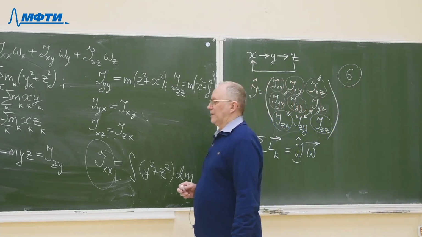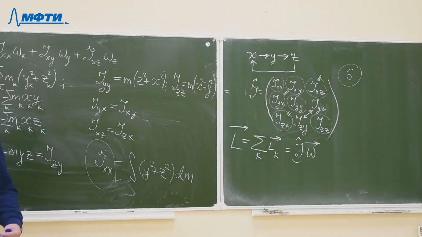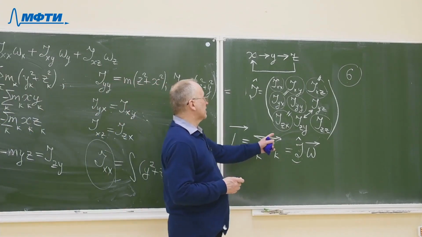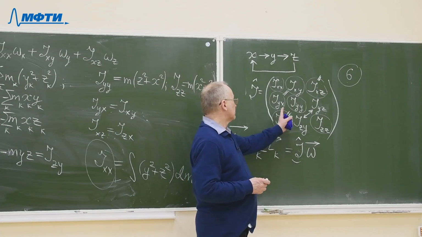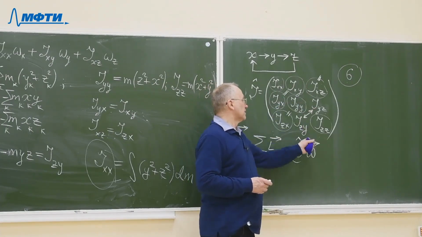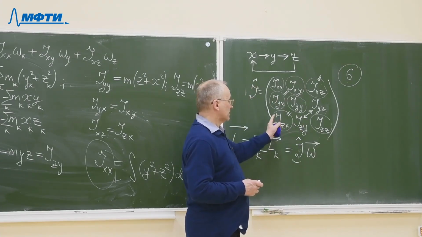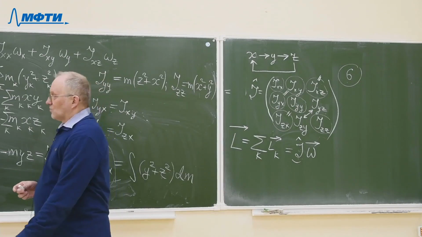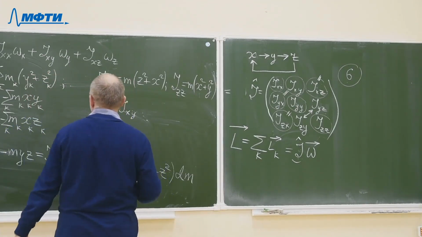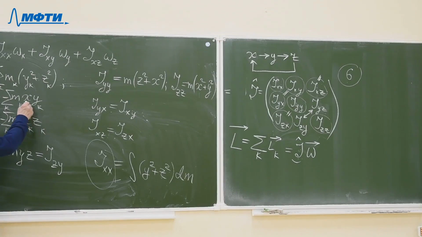So you must be aware of this mathematical tool, which is called tensor algebra. You must be aware of it, and you must be ready to use it in different fields of physics. And you must know what the rank of a tensor is. The rank is the number of indices. If you have 2 indices here, and the tensor is expressed through such a matrix, then this is a second rank tensor. What is particular about a tensor is that its components are expressed through the coordinates of the radius vector.